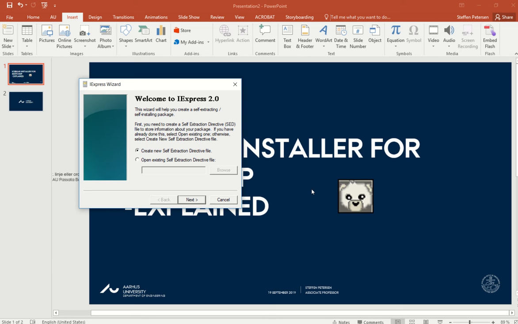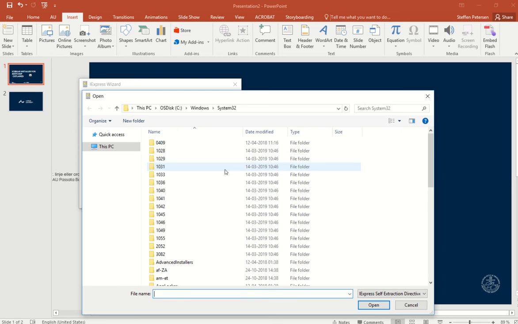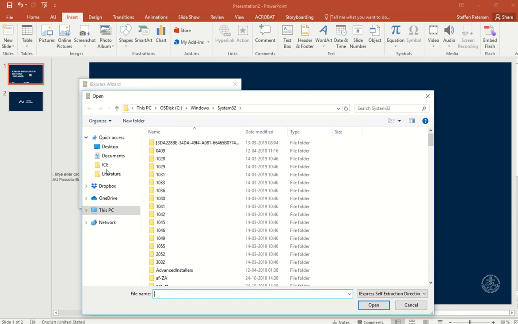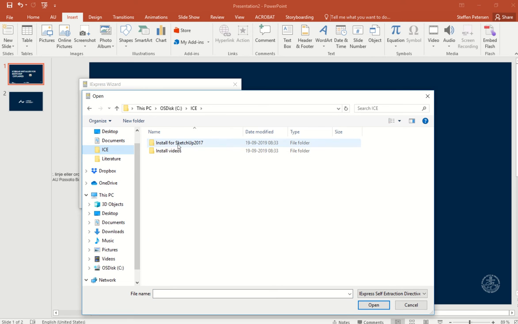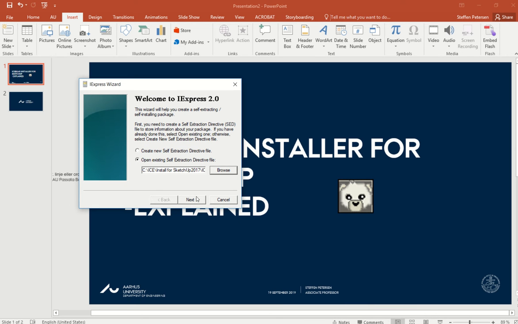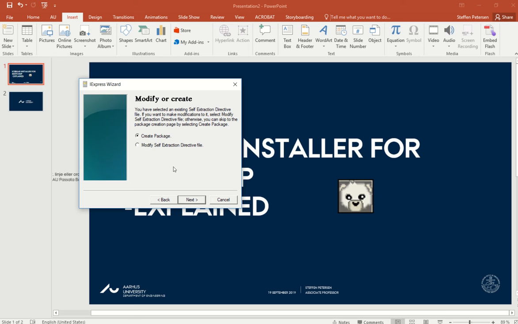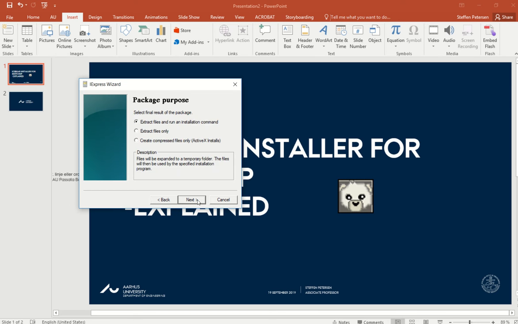And you can see in this installer you can create self-extracting directive files, which is exactly what we want to do. I already have made this for the ICEbear, so I just want to open a file that we already have, and then I'll just take you through that file, what it is that we put in it. So let me just browse for that one. Let's see, it's in this directory. Here is the file containing all the information. And here I will just go into modify this file that we're looking at right now.